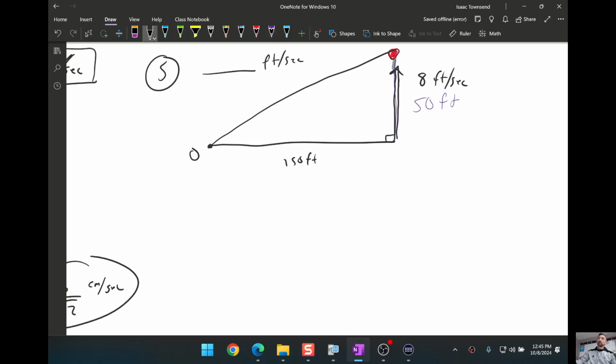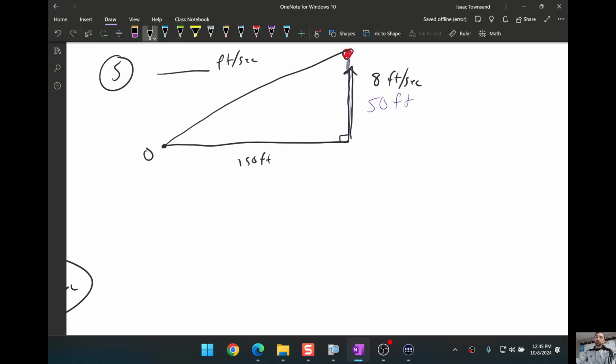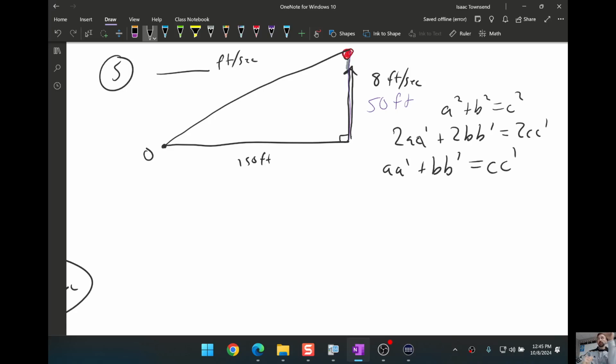So, like I told you last class, and you're probably starting to believe me now, Pythagorean theorem's the most common related rate. A squared plus b squared equals c squared. Take the derivative with respect to time. So you need a prime, b prime, and c prime. Divide everything by 2 at some point, now or later, and then start plugging your stuff in. So hypotenuse has to be c. C prime is what I'm trying to figure out in this question. I don't know the length of c, so that's going to be on my to-do list before I get this answer.